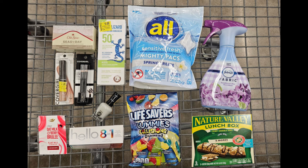Subtracting that from the total amount spent makes everything you see here essentially free — just 20 cents, so we're just gonna say free. Shopkick didn't give me the rebate for the All detergent, and it didn't scan in store. Maybe I was supposed to get the pods in the old packaging — let me know in the comments if you ran into this issue or if you were able to receive the kicks, and whether you got new or old packaging. But thank god I had that coupon.